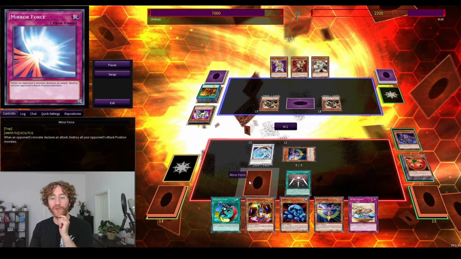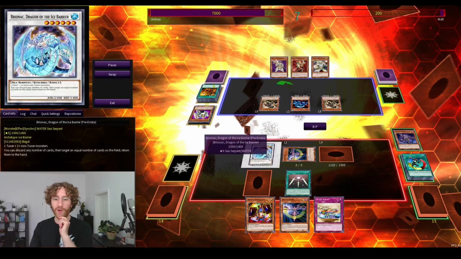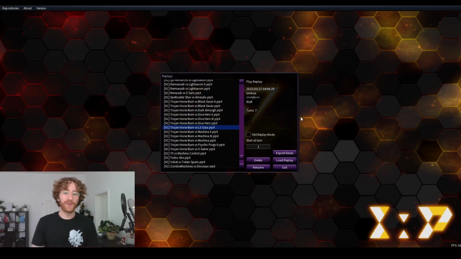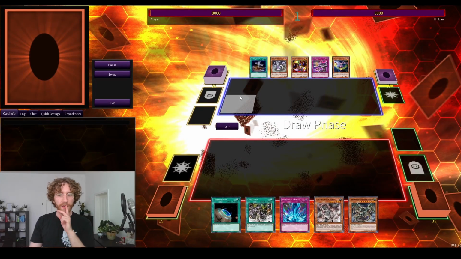We would have had Miracles either way, and now we just Creature Swap them. They give us an honest 2k burn, and now we attack for another 2k damage, which obviously wins us the duel. So two more replays. I want to show you this one.